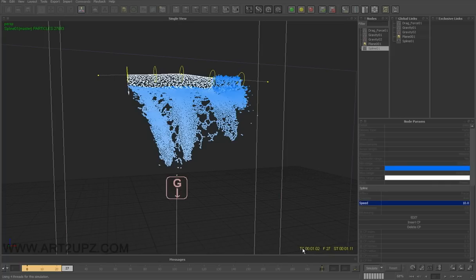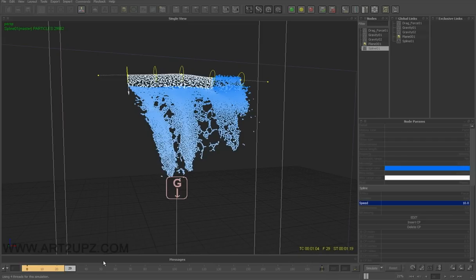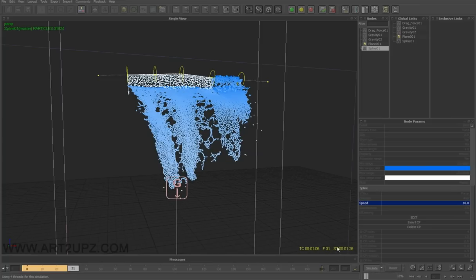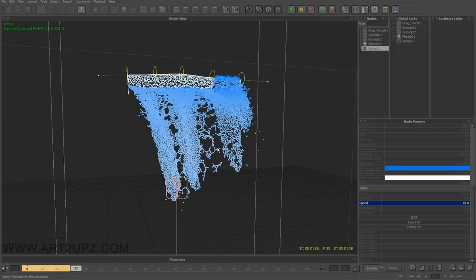Here I have time from cache, time for every frame I create inside my RealFlow simulation. And here I have the estimate time, or the time of my global simulation. Now it's very easy, but you can see how much time you spend for simulation.